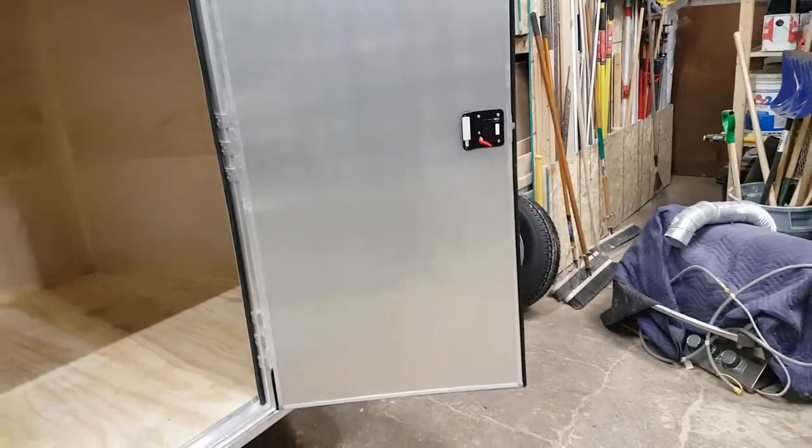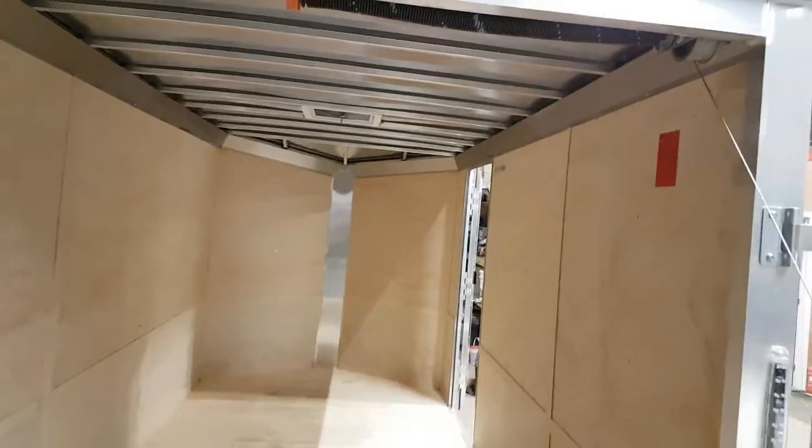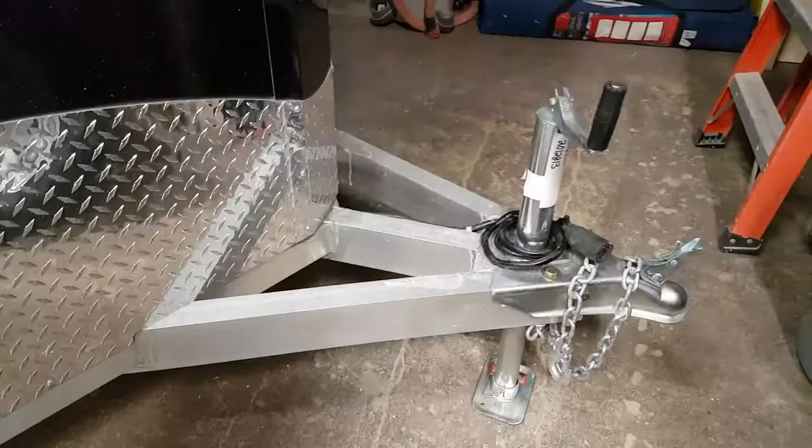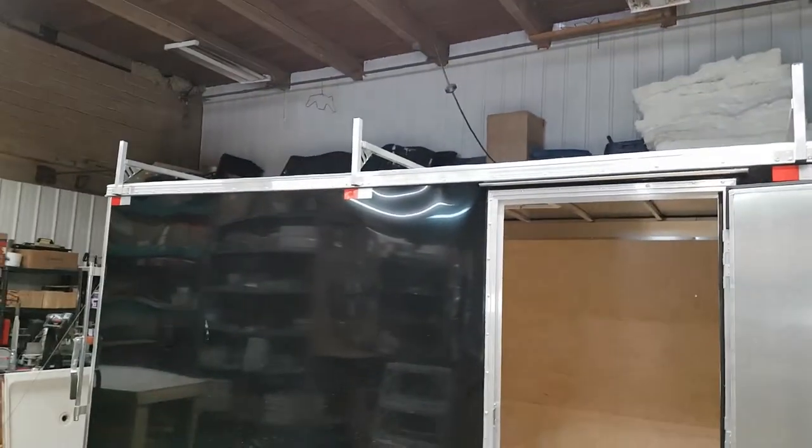Got the RV style hinge in the side here. Got all plywood paneling in the floor and sides, 3/8 on the sides. Three ladder racks on there for ladders, obviously, and it's nice for trim and other long things.